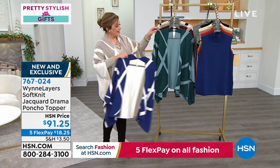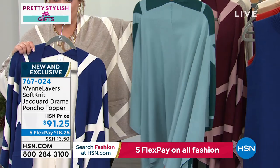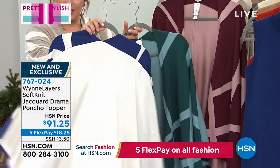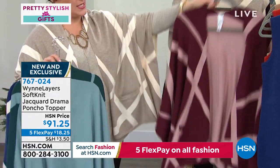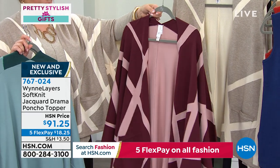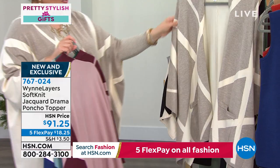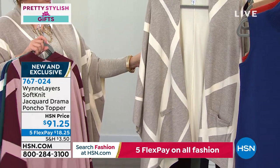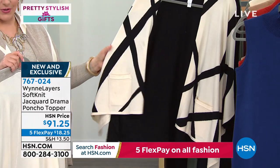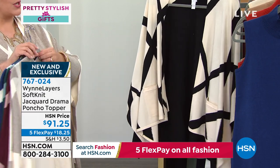Here's the twilight — that beautiful deep teal. Extraordinary. Notice how the reverse is done in a solid contrast color. In the twilight it's done in ecru. Here's the burgundy done with rose. So if you love the color block top we did at the beginning of the hour, it goes perfectly with this. That's the way Kenya's wearing it. Here's the one I chose — the oatmeal heather gray. And of course you can never go wrong with the black with the ecru. 767024 is your item number.